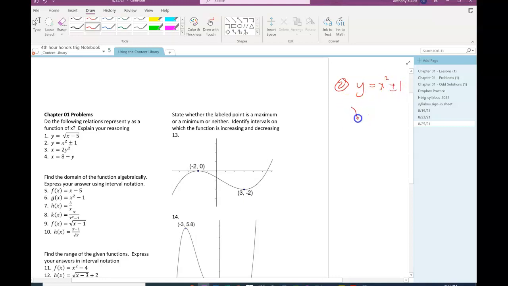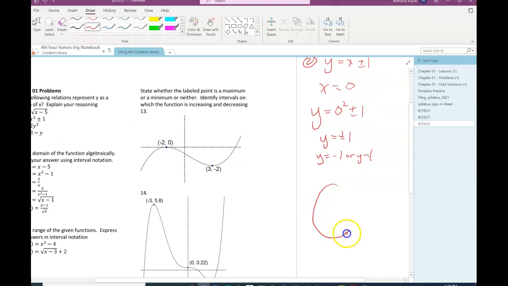Well, let's just try it. Let's pick a value for x, like 0, and see what happens. So I have y equals plus or minus 1 for when x is 0. So that tells me y could be negative 1 or positive 1. So it's kind of like, you know, something like this, where we have, right? Do you buy that?